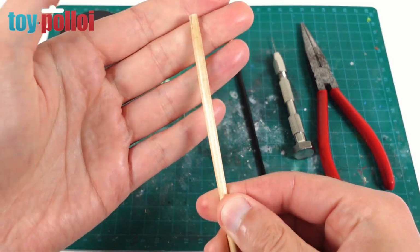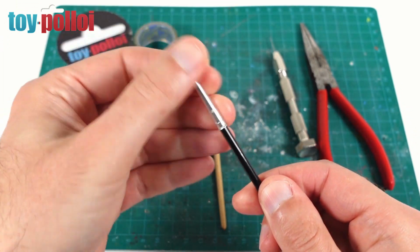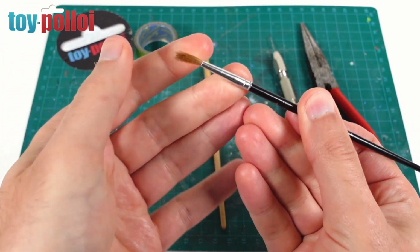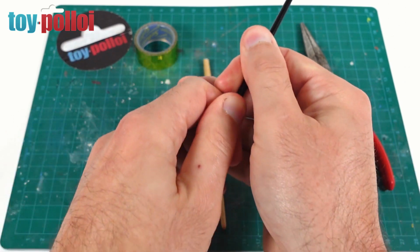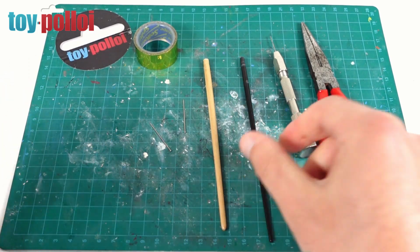So you can see here, this is just an old paintbrush handle. I have another paintbrush here which is past its best. The bristles are starting to go, and I can use this one as well because the ends are held on with these bits of metal, and generally with a little bit of pulling you can take that off and you've got a very handy handle left.